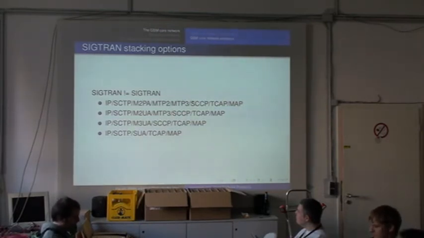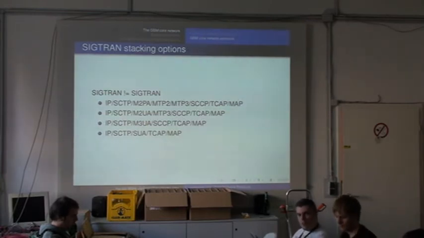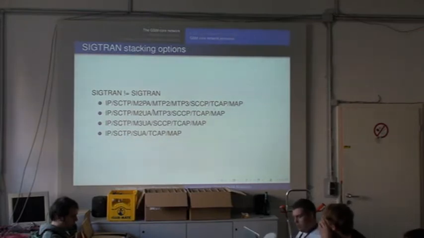So there are all these different stackings, which makes it particularly exciting to support SIGTRAN. Is there any real use for the first two? Yes, actually they're used quite a bit, because if you have an existing MTP network, then the first option is closest to what you have been using so far, because it has all the protocol stacks identical to what you had on E1. So if you just replace an existing MTP link over E1 with a SIGTRAN link, then it's very likely that you will use M2PA or maybe M2UA.